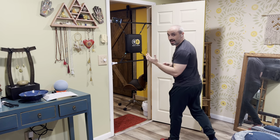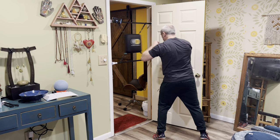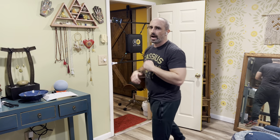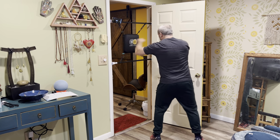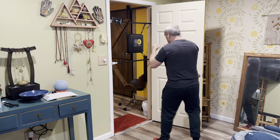Three, two, one. Good. Let's reset it, so double jab. So remember, anytime you're working the bag, you may forget the combination, that's fine, that's normal. So get back to a double jab. It's a nice reset. Again, staying light on the toes. Good.